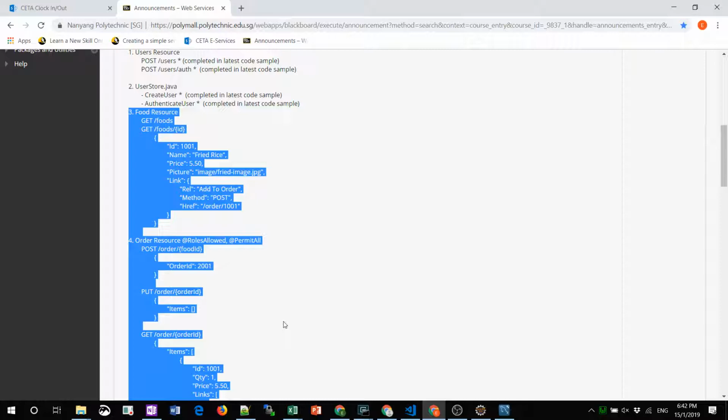The other way is to deploy your entire thing into Heroku with MySQL. I will show you how to sign up for an account and create a free MySQL database, which is 10 megabytes, not a lot of space, just enough to test a few things. Then you will get a domain name, a subdomain, which you can put in your Android app to consume web services. So these are the two ways.